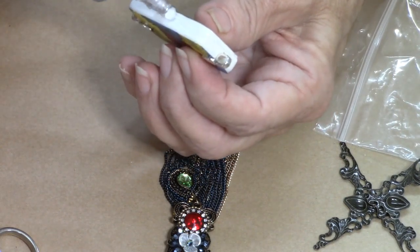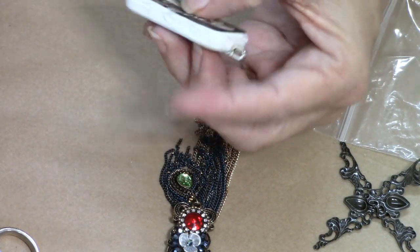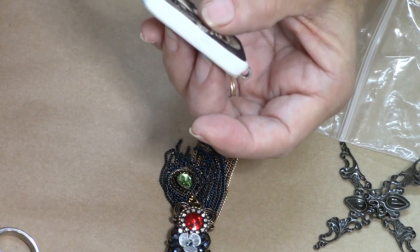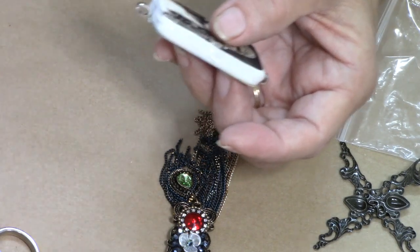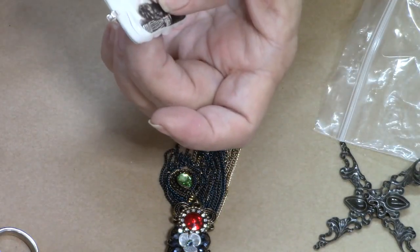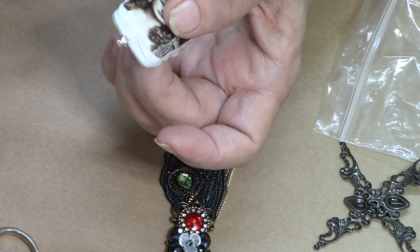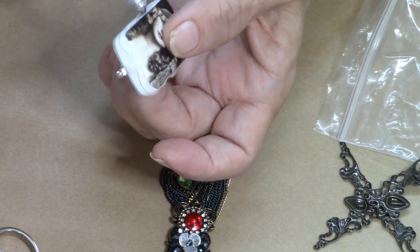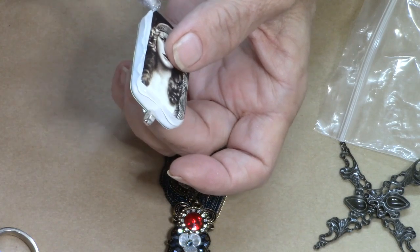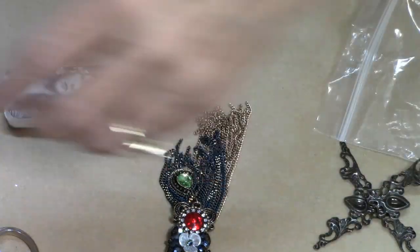Hopefully you guys can see this. Oh, see, now I went and looked up and looked away. That's okay. I'm gonna wipe that off a little bit with my toothpick because I'm getting quite a bit of glue on this, and I don't want too much. You don't want to get too excited with the glue on this because I'm using a 2mm rhinestone and pearl chain, and I'll give you a little bit closer look at that as well because it's super duper pretty.